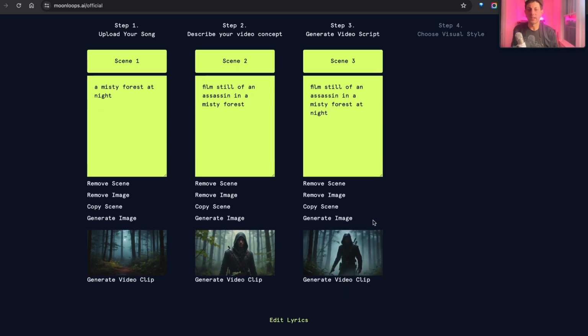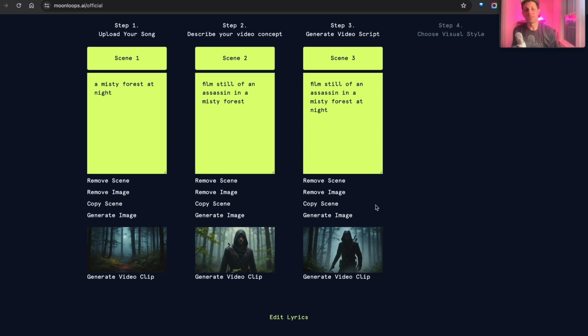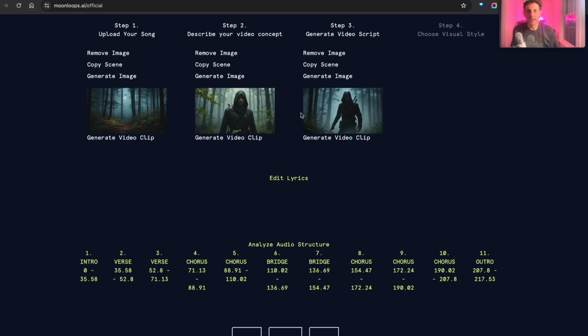So we're not necessarily trying to tell a story, although an assassin in a forest at night does give you some sense that there's something going on there. Who are they trying to get? What is this forest? Why are they in a forest? Anyway, we may never know, but the point is that we can generate all of these different clips however we want to. And now we have the first three.